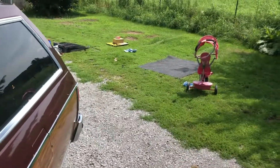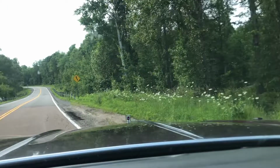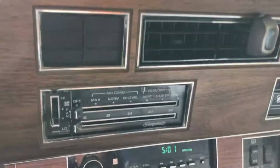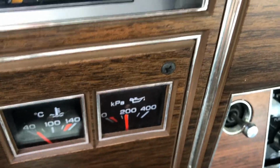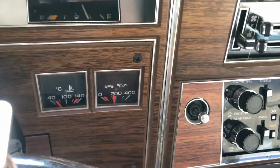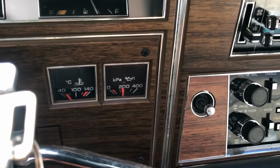All right, so we'll clean up the tools and move on. Okay, so in second gear, the clutch is obviously, the solenoid is obviously engaged. Oil pressure drops. So as you can tell, we're lugging the engine a bit. I tried the fourth gear pressure switch. I guess the switch is bad.